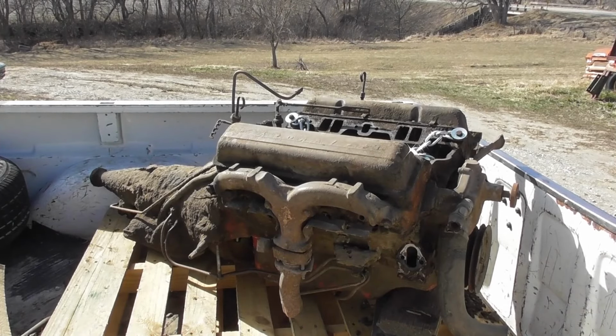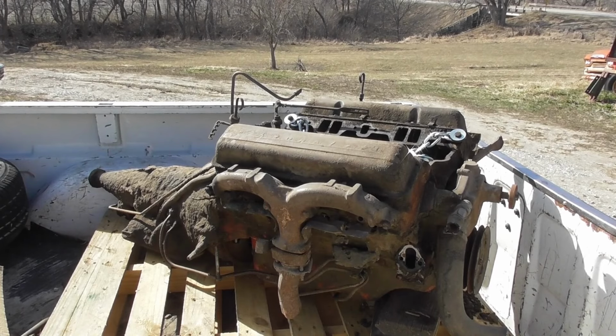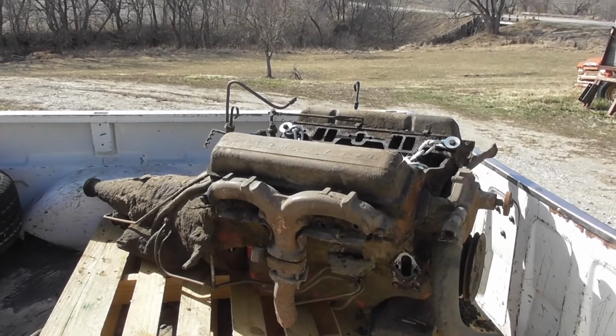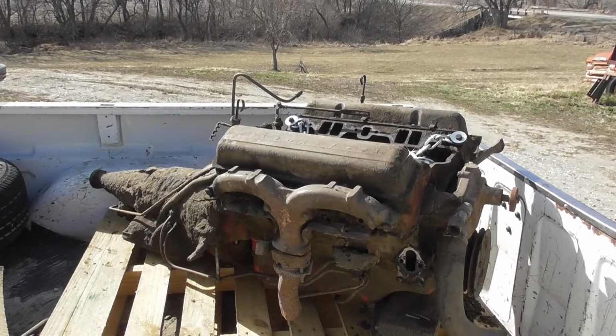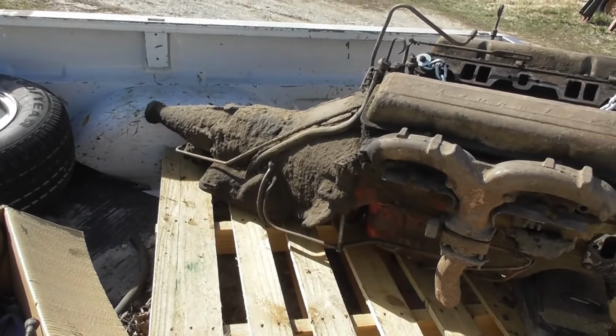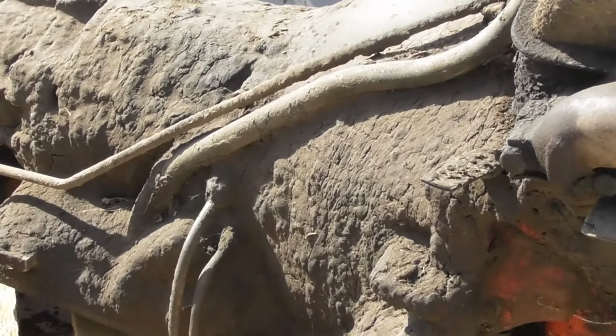Chevy small block. My new little Chevy small block. I've never run a 283 before. Usually I'm more into 400 small blocks, but I bought this on Facebook, reasonably priced. This is a '67 Impala 283, along with the Powerglide behind it. And that is probably one of the dirtiest transmissions I've ever seen in my life. Now, there might be more of them out there or dirtier, but that thing is just caked with grease.